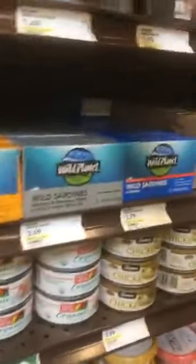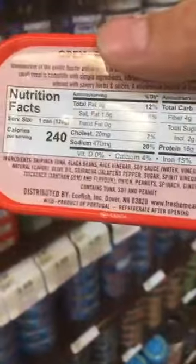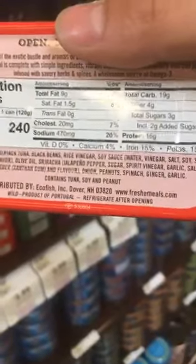Most of these are okay, actually. It looks like you just want to make sure that it's just olive oil and not soy or vegetable or something like that. Like right here, this one has soy. Really that's the only ingredient that I would be super concerned about, because that's high GMO and inflammatory. But just watch out for all of your ingredients. It's super important to really check. I know it's a pain in the butt in the beginning, but once you get into the flow of it and you know what you're looking for and what to avoid, then it gets super easy. So just give yourself some grace and a month to really check your food before you buy it, and you'll be healthier for it.